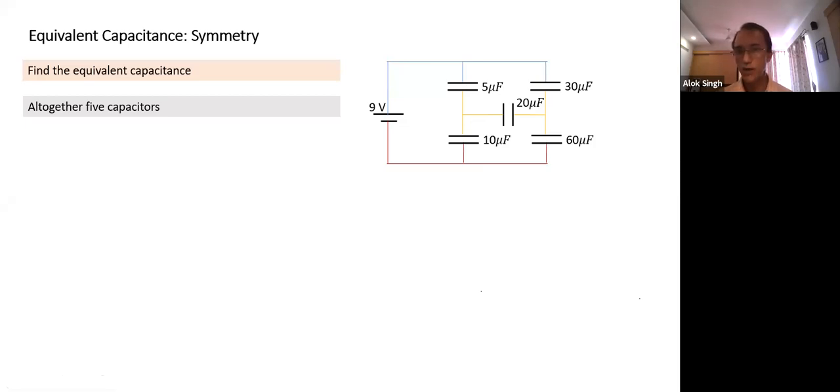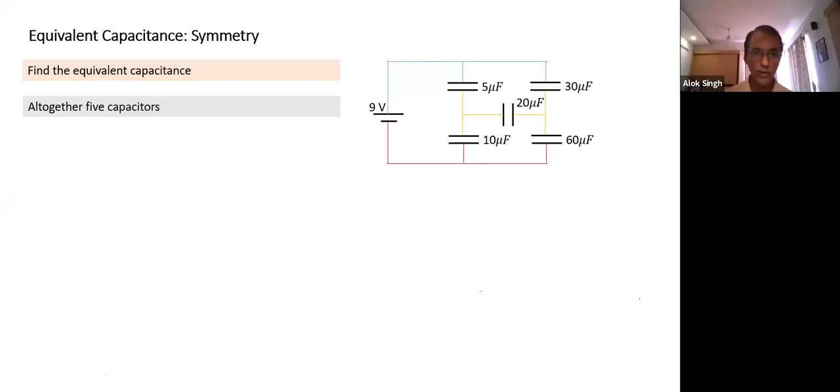Will the potential, or I have already drawn that one. Will the potential at this point... What is the potential of this point here? We've done that earlier. 3 volts. What is the potential here also? 3 volts. So what is the potential difference across this capacitor? 0.